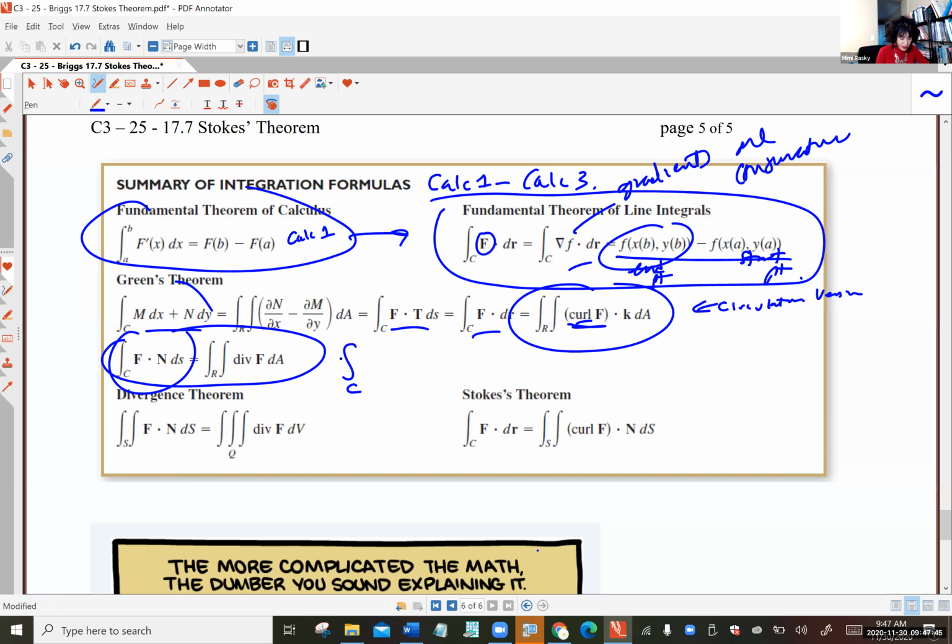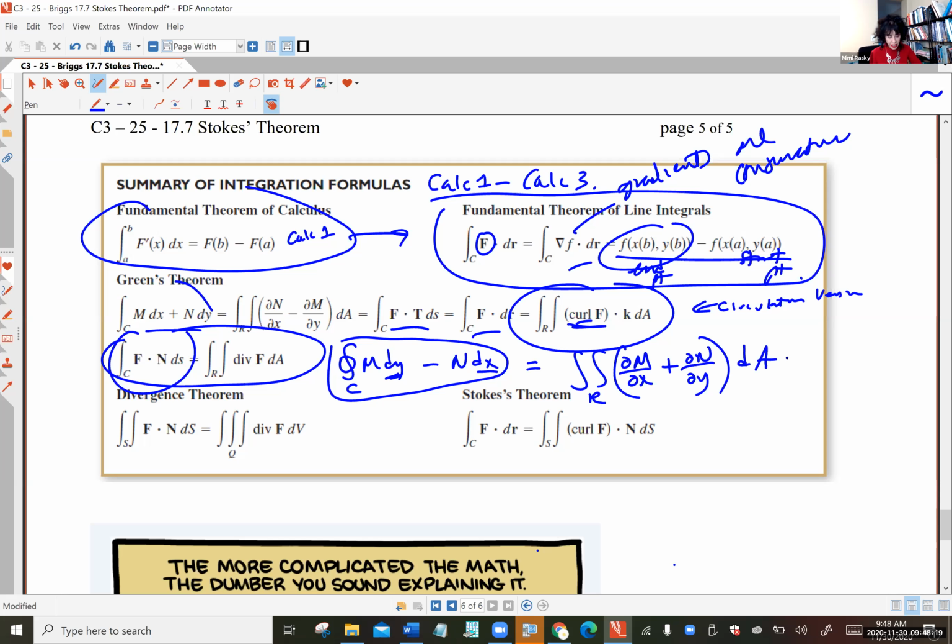Because when you do that verify, you're going to verify M dy minus N dx. So when I ask you to do a verify for the flux, this is the line integral you're going to do. You're going to have to parameterize and get your r, and then get your r prime, and then the dy is the y component of your r prime, and the dx is the x component of your r prime, right? And that is the same as the double integral over the region of the two-dimensional divergence of that vector field, dM/dx plus dN/dy. Okay, so that's the flux version of Green's.